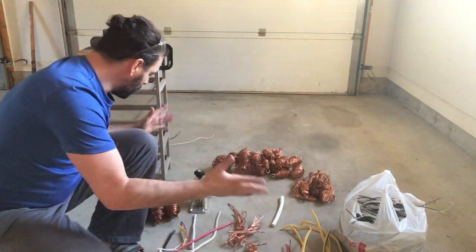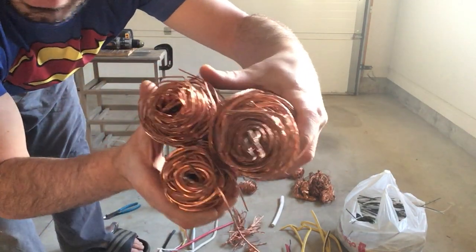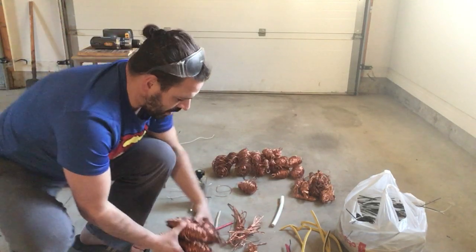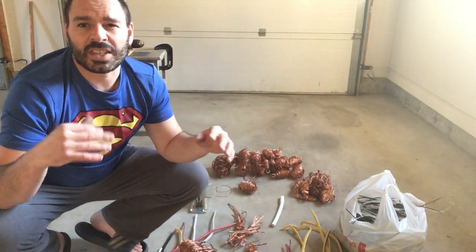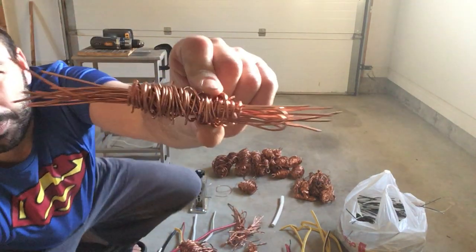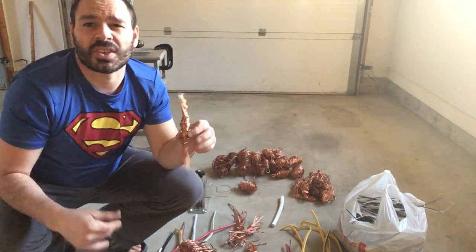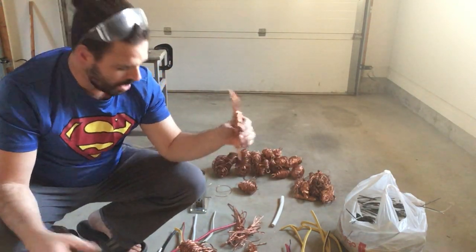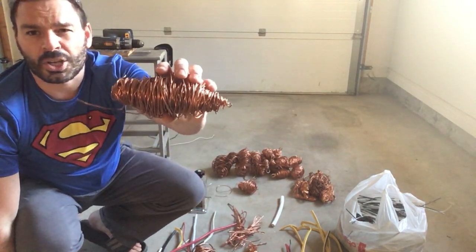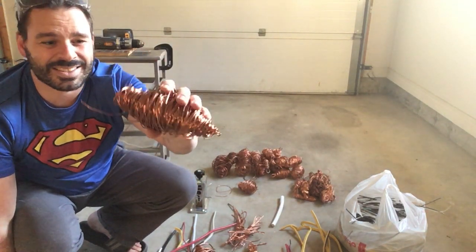And just to show you, for example, the amount, these three spools together are right here, 30 pounds. Currently in Canada, wire copper is categorized into three categories. The highest being bare bright. That is your bare bright. It's like the shiny penny look. Currently it's about $4.09 a pound Canadian. The next thing, which would be these spools, are your number one copper. Currently number one copper is $3.90 a pound Canadian.